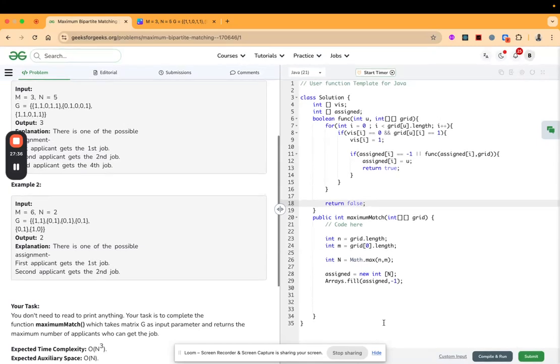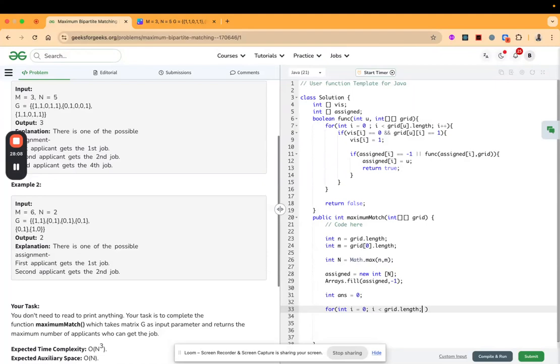Fine. Now we have to calculate the answer. I am iterating from 0 to grid dot length, where rows represent the persons.